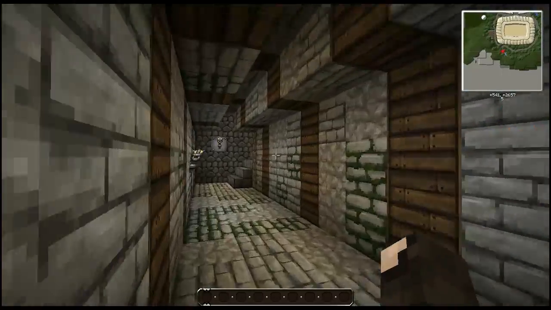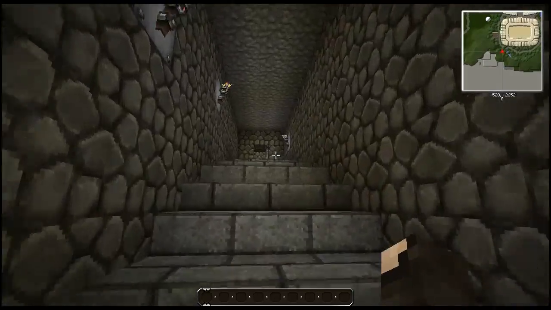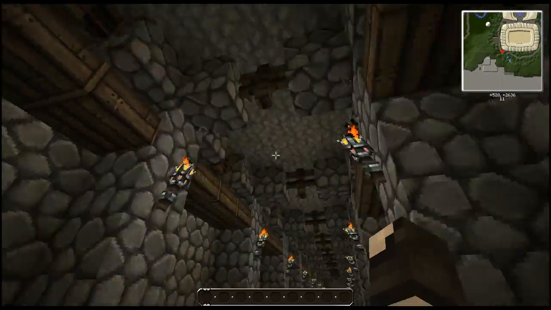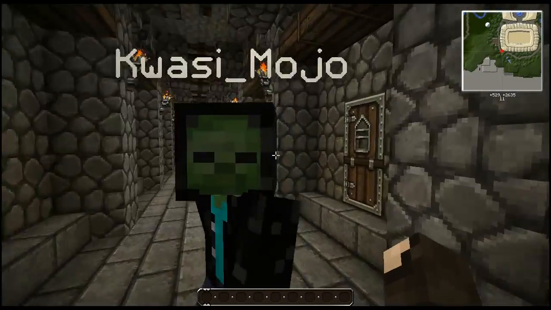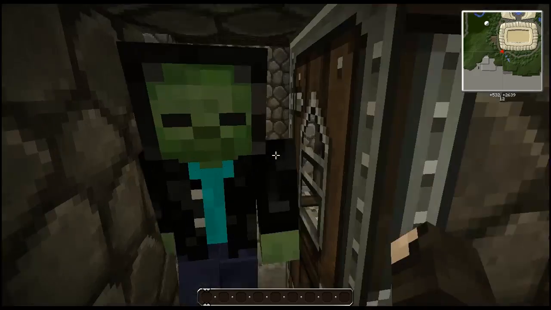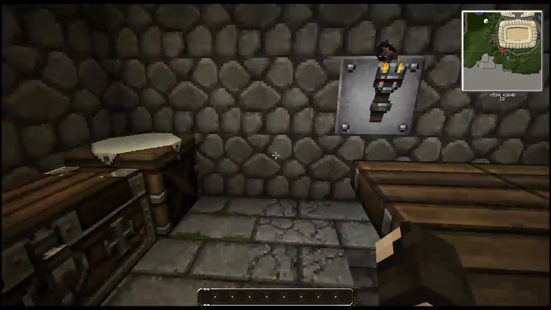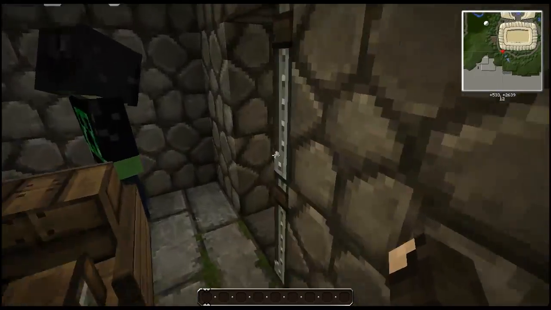This is a very complicated tunnel system. You can get easily lost in here, so bear with us if we get lost at some point. No, I'm right here. So this is a small guard room. There isn't much in here, is there? Just a table and chair and stuff. Pretty much nothing in here.